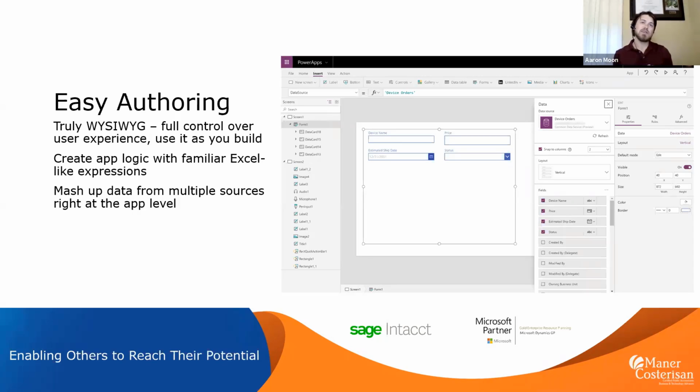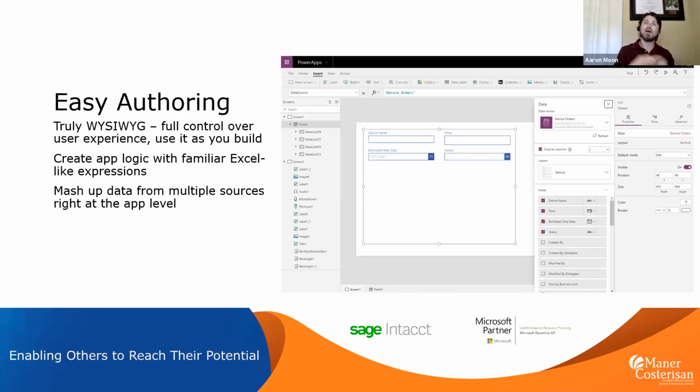As you're building this, you can use expressions or formulas to make your app react in different ways. These expressions or formulas are very similar to Excel. There are probably 20 or 30 that came right from Excel. You can do a sum formula and things like that.